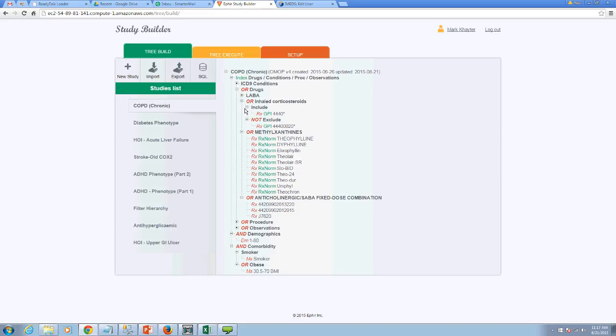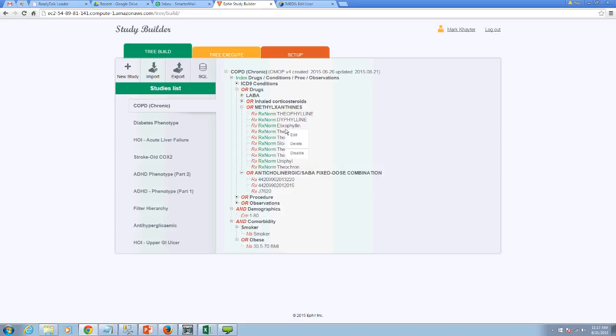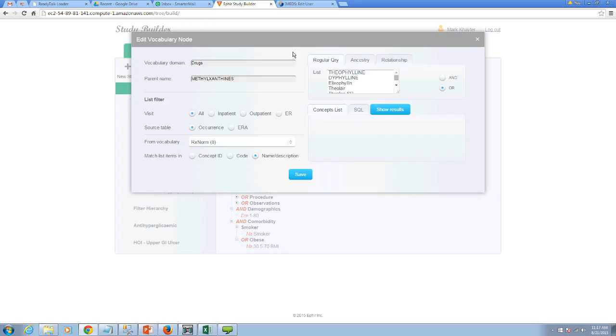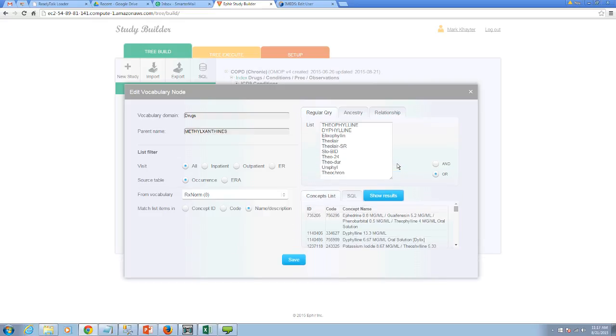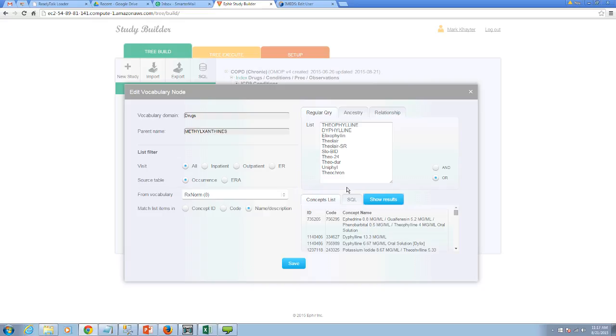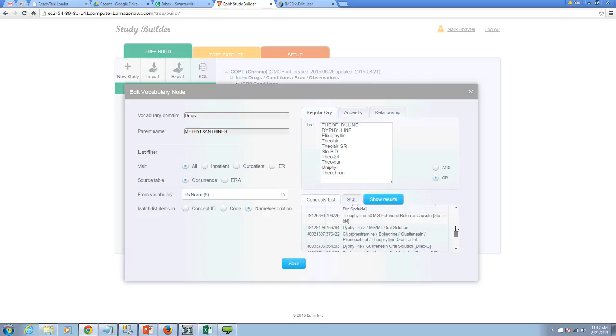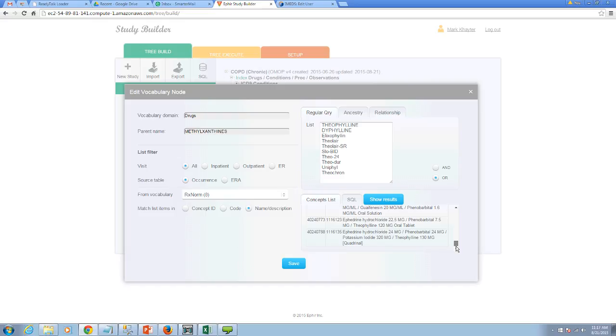The next one is a little bit different. It's a definition based on RxNorm, based on the drug names. So you will see that in most cases I might not know what the codes are. So I will go to Wikipedia or some other resources and I will start searching based on the drug names. And I can list them all out, put them on the list, and identify what it will be translated to within OMOP CDM. That list can be modified and you can create a very comprehensive one or put exclusion criteria as you need there.